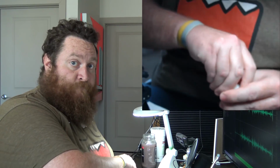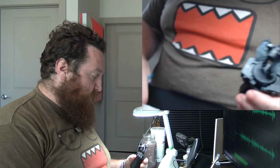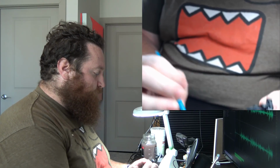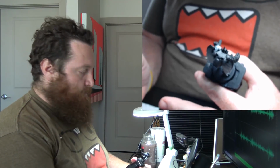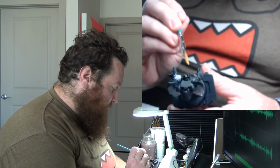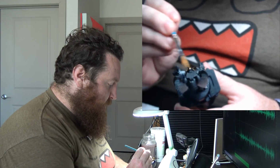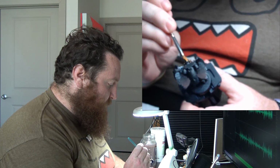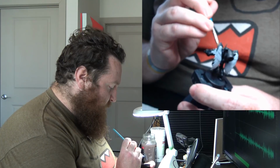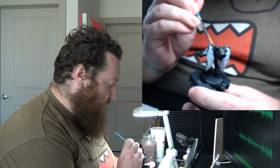So that's what I'm going to be working on hobby-wise during this, which actually kind of relates into the topic that we're going to be talking about today, which is what role should painting play in Warhammer 40,000? So there's a couple different ways to approach that question. Some people don't like painting. Some people do like painting. Some people like playing with painted models but don't like painting themselves, so they hire out commission painters. Some people like painting and not playing, so they become commission painters. All sorts of different levels of activity within the hobby.